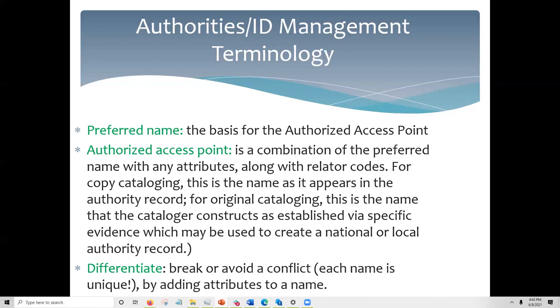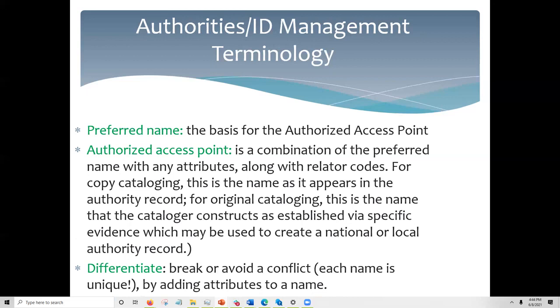It gets complicated when you have things like a collection of letters from a person where you don't have their name presented to you in any way, and you have to then kind of figure out what that will be. Or maybe it's a person whose name has changed. And if there's an authority record, that's the easy answer. You can follow what's in the authority record because it will tell you what that person's preferred name is. So this can get a little bit sticky when you start dissecting it for situations where it's not works that have gone through the traditional publishing cycle.